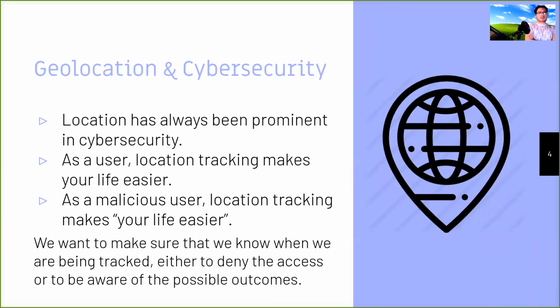And how this relates to cybersecurity is that location is always an issue for cybersecurity. As a user, you don't want to be tracked all the time. A lot of people feel like they are being tracked, which sometimes is the case, most of the time is the case. But as the user, it makes our life easier. Like I was mentioning, if you have location services on for your photos, it helps when you're looking back at memories. You have timestamps and locations of where you took these photos. So it makes life easier.